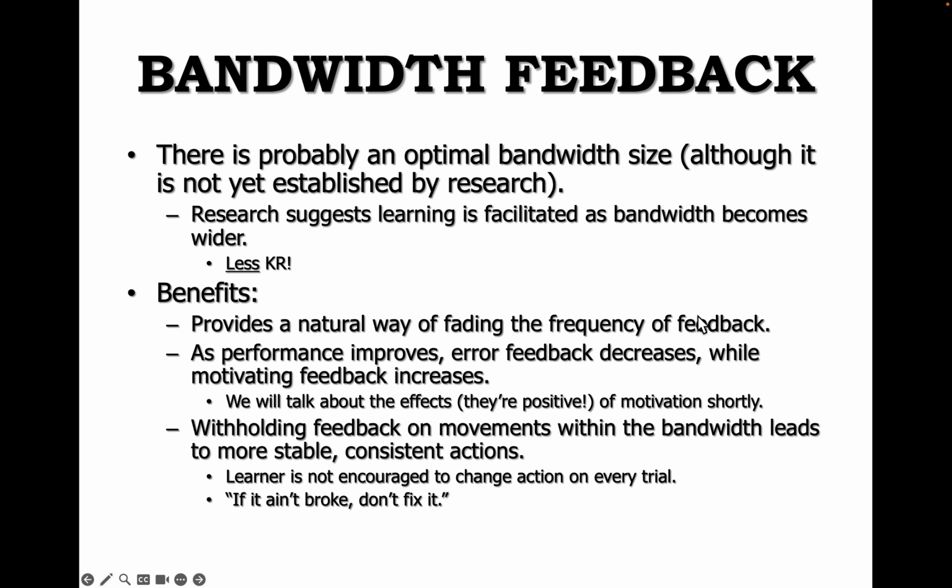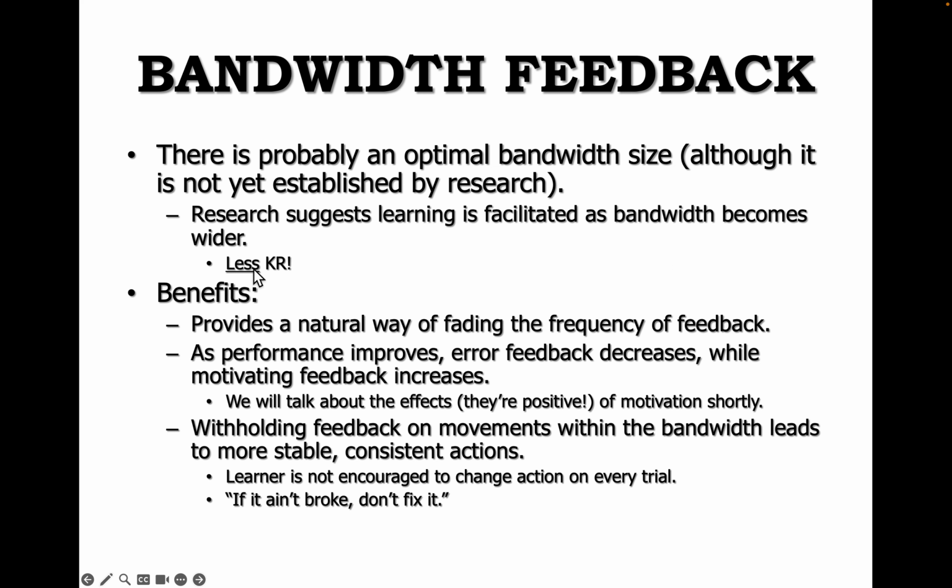So why would we give more narrow bandwidth feedback or more wider bandwidth feedback? That's due to the optimal amount of feedback that that particular student or athlete needs. What this optimal bandwidth size would be has not really been established by research. But what research does suggest is that learning is facilitated as bandwidth becomes wider.